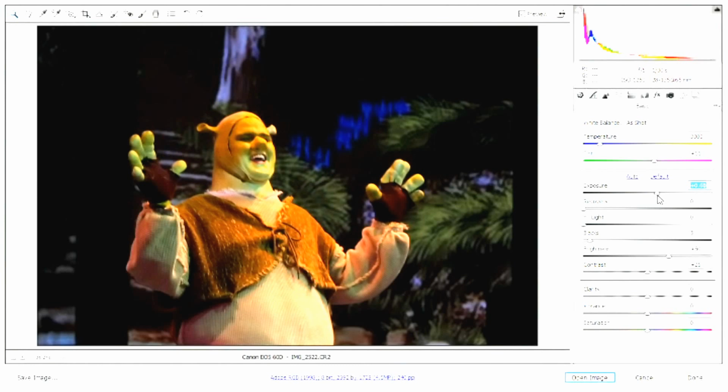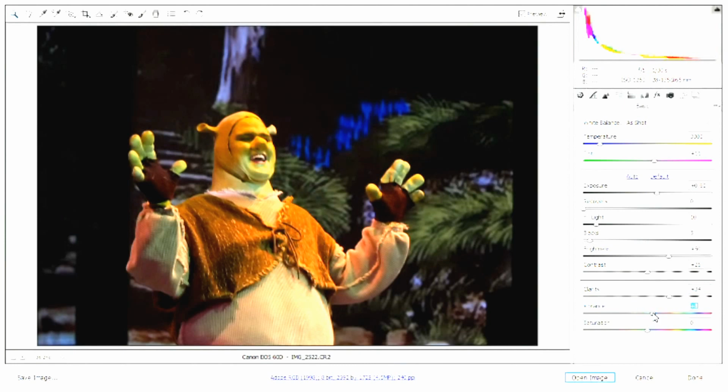Once again, I have just slightly bumped up the exposure. Now, if I wanted to fill in some of these darker areas, there's many ways of doing it. For this particular photo, I'm just going to bring this up slightly. I don't want to get too wild with it, just a little bit, not much. And I'm also going to bring the clarity up on this. I want to give it just a little bit more structure. Nothing too extreme, but something that will help the shot look a little better, in my opinion.